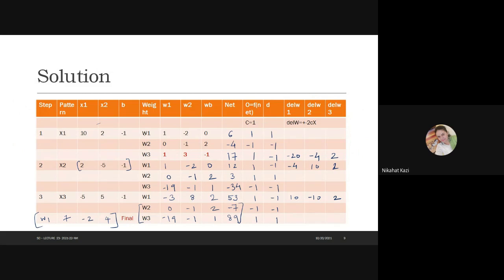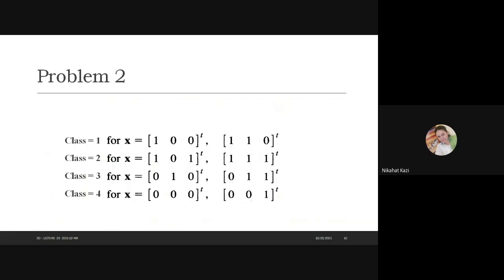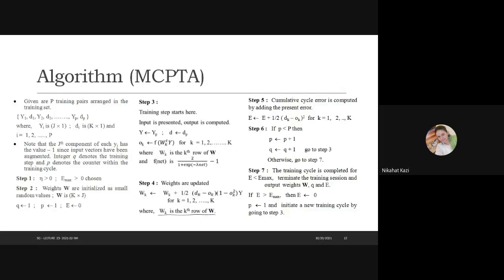W1 represents the weight vector which is connecting to the first neuron. W2 represents the weight vector which is connecting to the second neuron. So it's a weight matrix. This entire thing is a matrix, right? Where each row represents the weights which are connecting to a given neuron. The same concept. Only thing is that the neurons that you're using inside are continuous perceptrons. So you have to use a delta learning rule. You cannot use the normal perceptron learning rule. You have to use the delta learning.